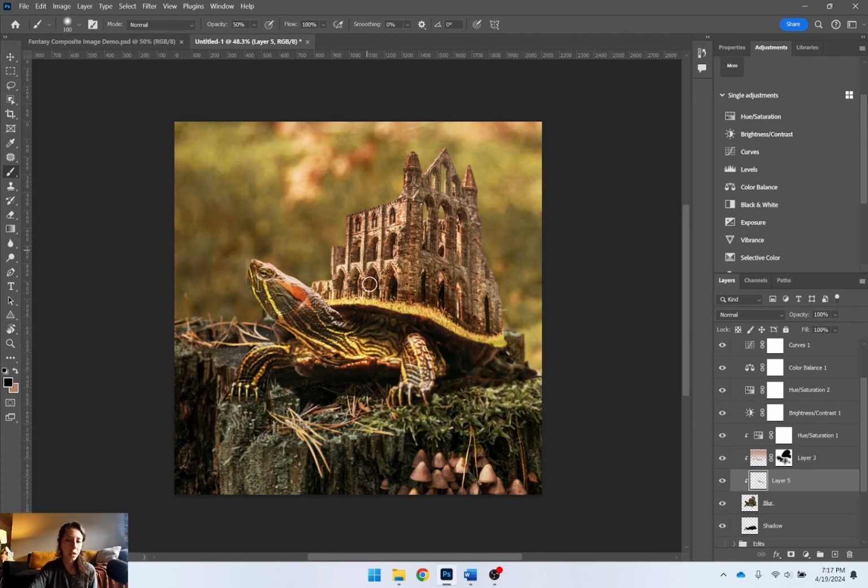And I'm painting with a low opacity right now. I don't want it that close to his face. I want his face still popping out. I can just brush this on and erase out what I like.